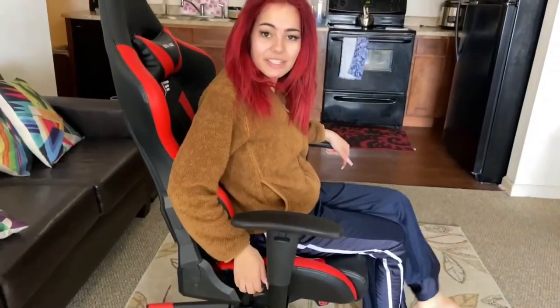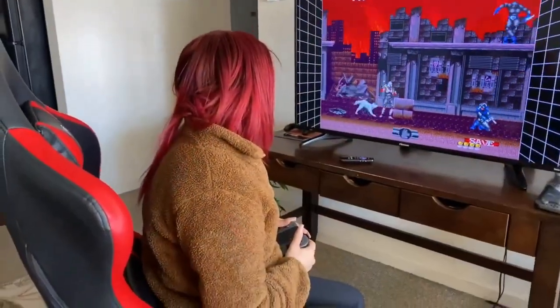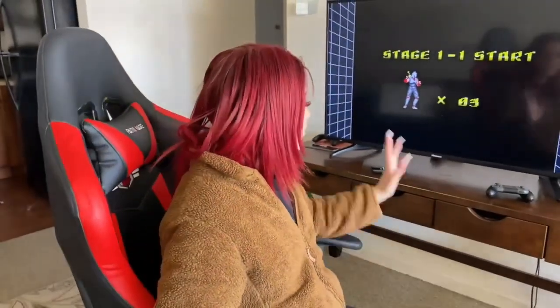So overall, I definitely do recommend this chair. It's really comfortable. On the side, there's this setting here, and you can adjust it. So it's really easy to move up and down. I definitely do recommend this chair. It's very comfortable for long games. You can game for a long time, and the chair is comfortable.